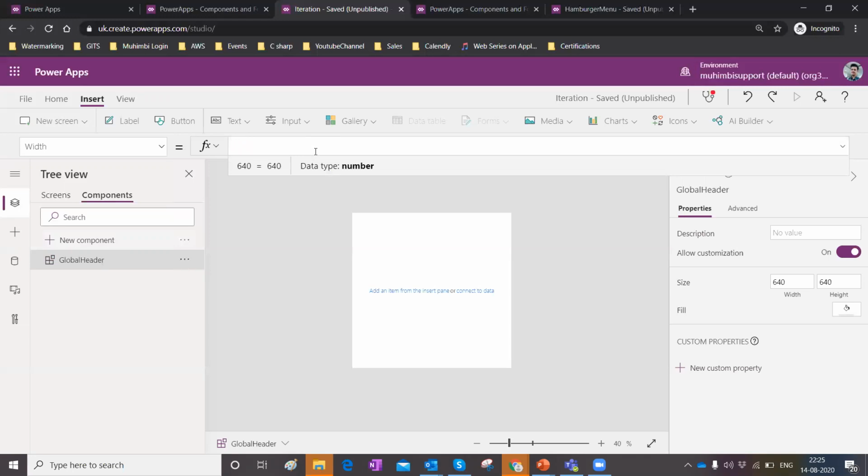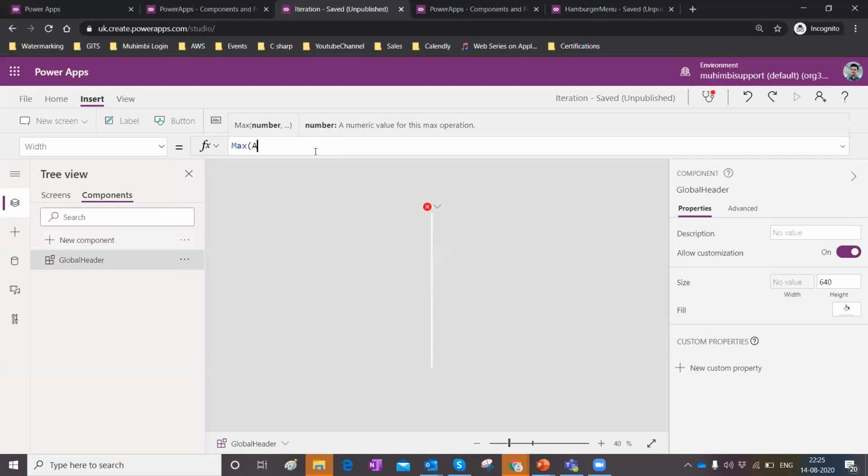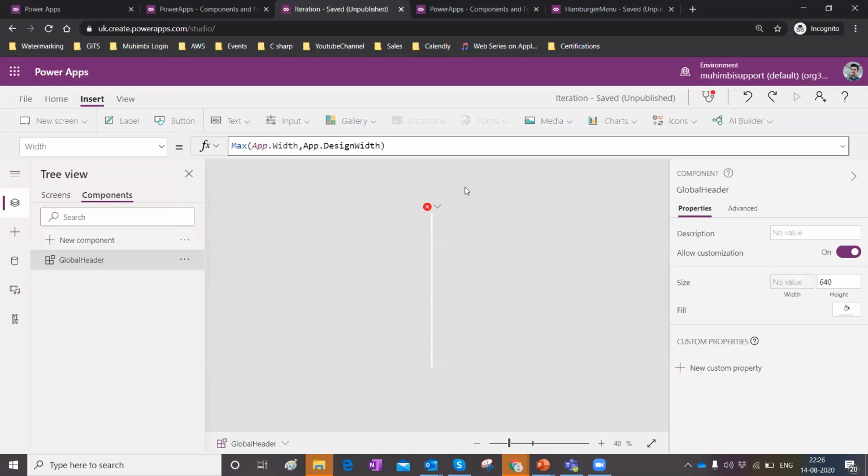We'll make use of an expression, and that expression will safely resolve things for you. So let's do Max of App.Width, comma, App.DesignWidth, and just hit enter.